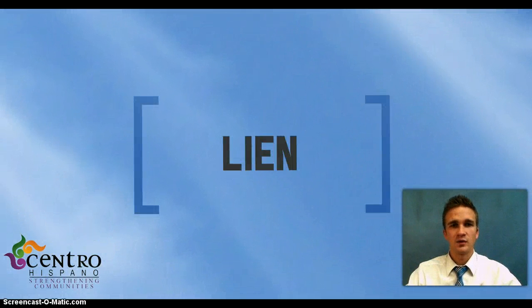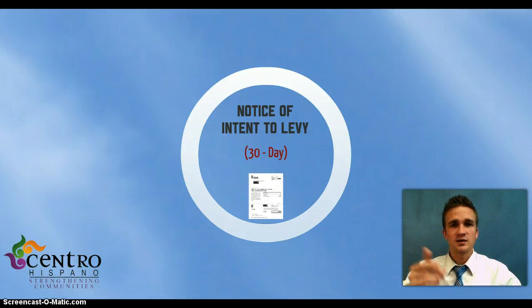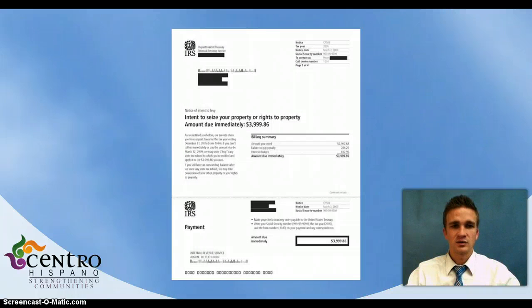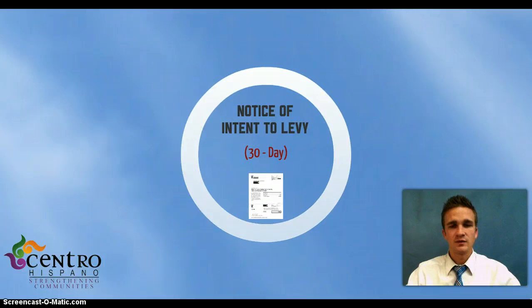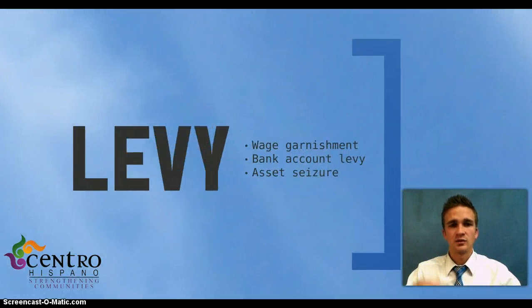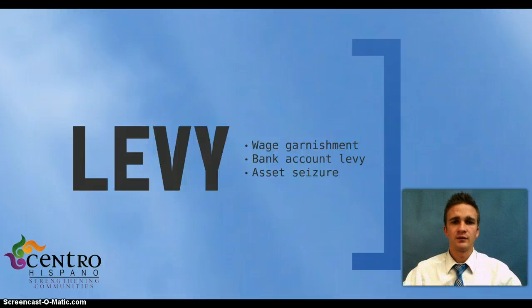And so if you do not respond to this notice of lien, then there's going to be a lien assessed on your account. Then you have the notice of intent to levy, and if you do not respond to that, then they will actually send you a final notice of levy, and that's a 30-day notice. This is the initial notice of intent to levy that you have some time to respond to. If you don't respond to those levy notices, then you will be assessed the levy, and the IRS will begin to collect. And there are a few different ways that they can do that.